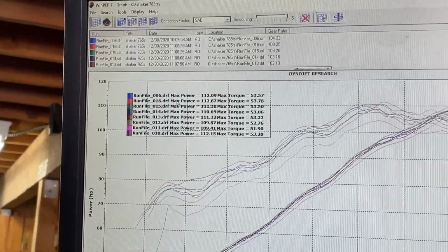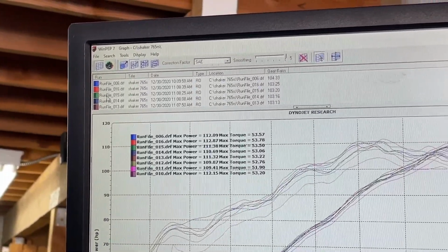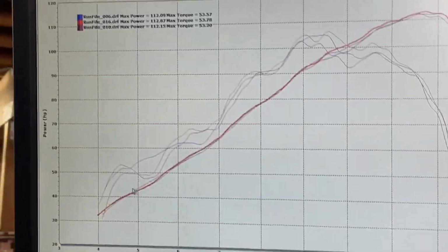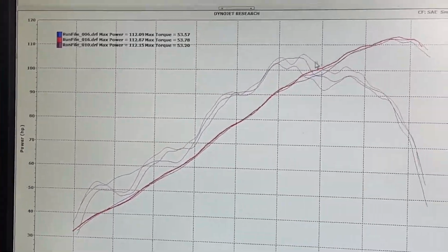The new winner on power, 112.8. So it's almost 0.8 of a horsepower better than the other two. So that's our new high power number. You can see that the red line is the top, and that's the current run on the Spark exhaust.